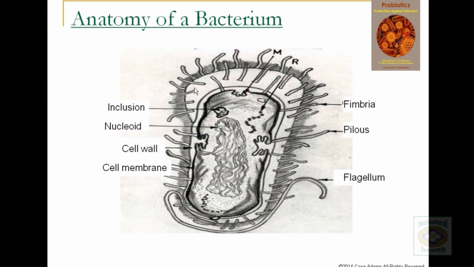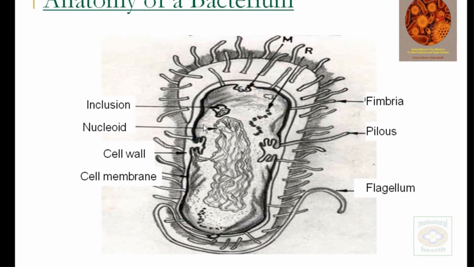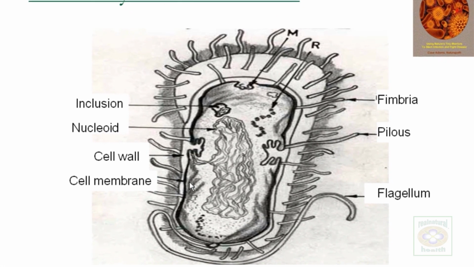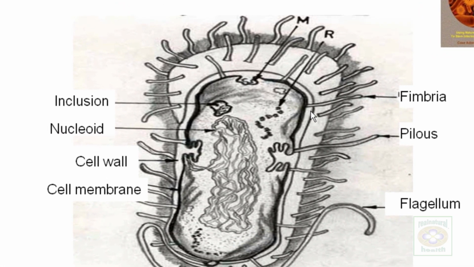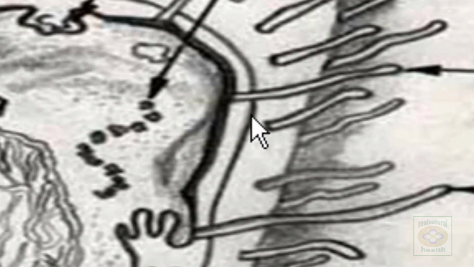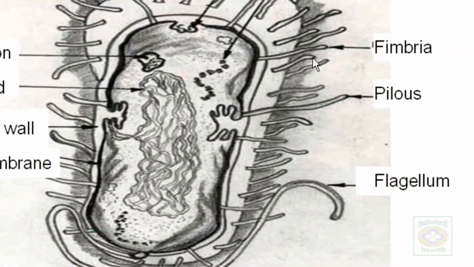The cell wall of a bacterium is typically made of layers of fats and proteins, providing protection to the organism while allowing certain nutrients to get into the body of the bacterium. Within the wall we find the cell membrane, a thinner collection of proteins and fats that allow nutrients in and excrement and secretions out. On the outside of the wall and membrane we find three different types of hair-like filaments.